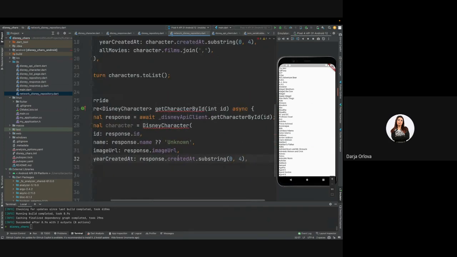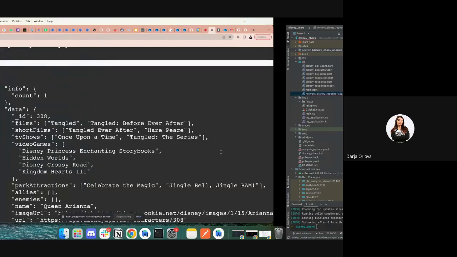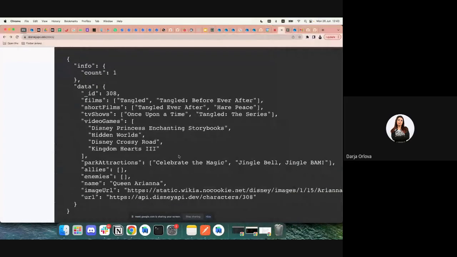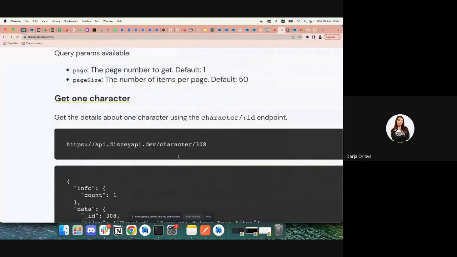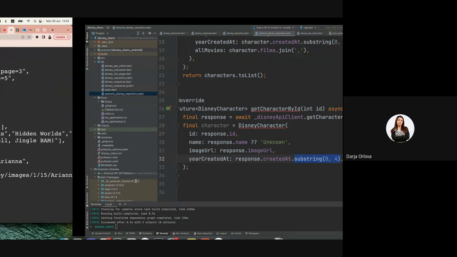Год создания мы взяли у респонса created at. Это полноценная строка со всей длинной датой, и мы взяли только первые 4 символа, которые обозначают год. Мы это можем посмотреть вот тут. Он тут тоже не хочет показывать. Интересно, может, он не скомпилируется. Ладно, посмотрим попозже. Но в любом случае вот тут дата есть, created at. Мы видим, что это длинная строка с длинной датой, а мы хотим только год. Следовательно, мы берем только первые 4 символа.